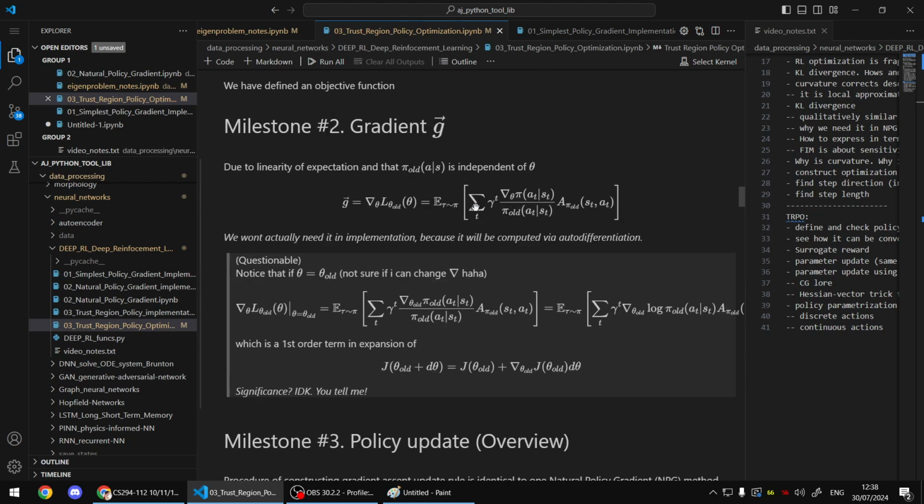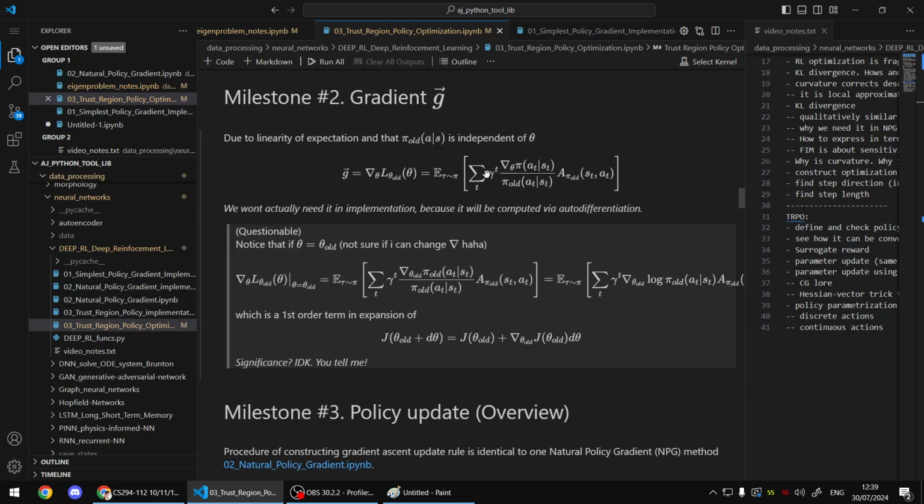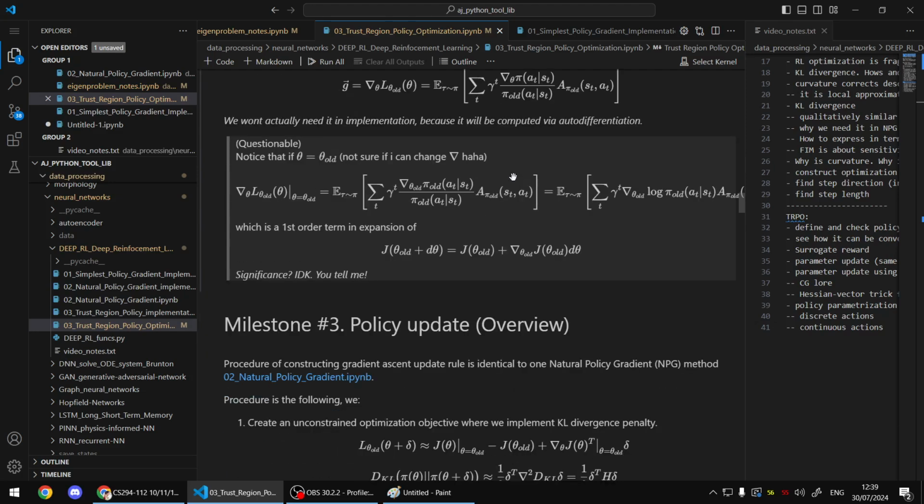There are some comments about this particular expression, but I'm not sure about, honestly. It's just saying that if we expand this performance measure into a constant and linear term, so a Taylor expansion on the first term, we will see that actually they have the same gradients. I'm not sure how significant it is.